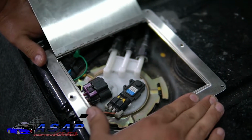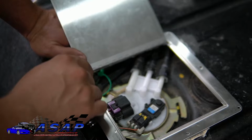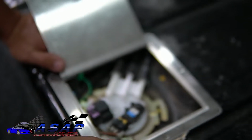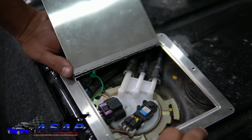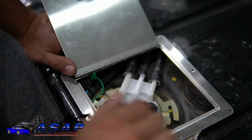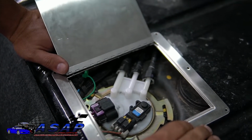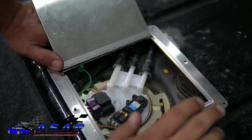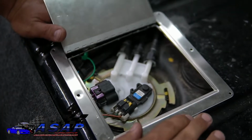Once you get it set about where you want it, you can go ahead and trace out in here with, if you've got a lighter color car, a black Sharpie. In this case the car is black, so we went with a gray Sharpie so we can see what we're actually marking. That will give you a good idea, and then you can cut out there. Remember, it's a lot easier to take off metal than it is to add it back. You don't have a lot of margin for error here, because if you get out too far you won't be able to screw it down.